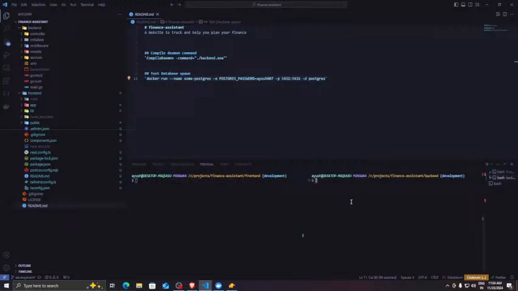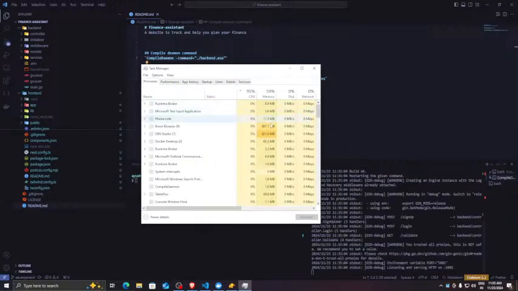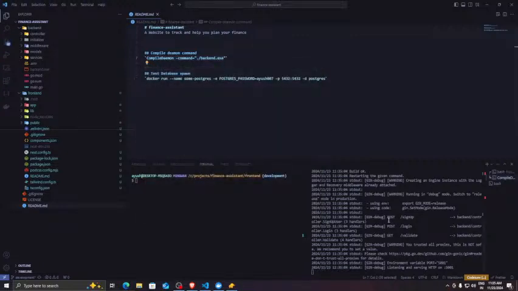Now if I run compile daemon, I also want to check my RAM status. How much RAM is being used? 60%, that's okay, usable. And there is no error in this.